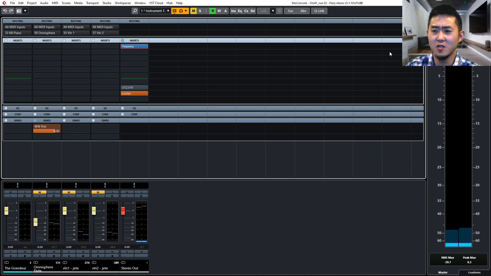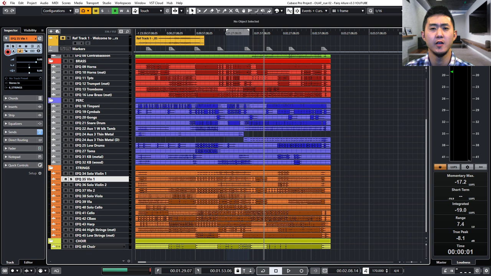Now, it doesn't hurt to fork out $200 to $500 for a mixing engineer if you have the budget for it, because you will get what you pay for. But if you're on a tight budget, this is the way to go. You can do this kind of stuff step by step yourself.